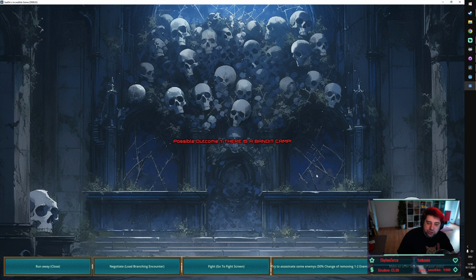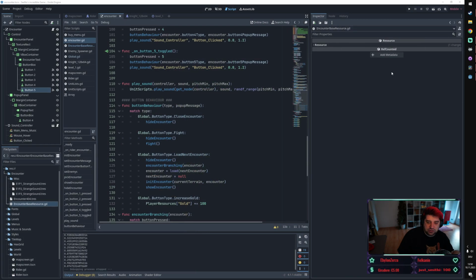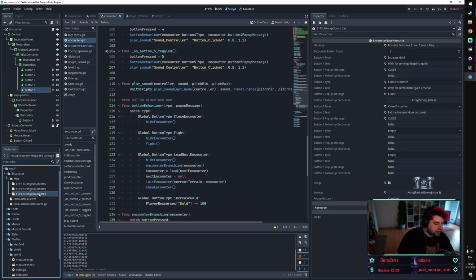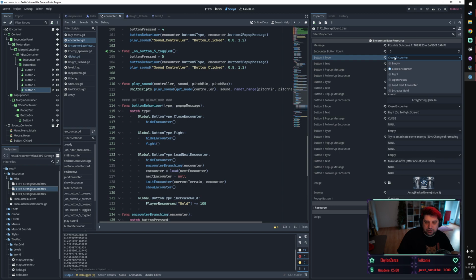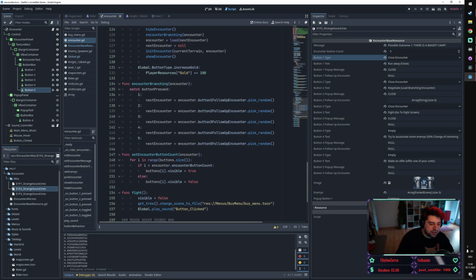in a reusable way? Because here I have run away. I just want to close this encounter. And this is easy. Because I can press close, and as defined here in this resource, it's a close encounter button. So I press it and it closes. But it gets so complicated with all the different possibilities of what an encounter could play out like. So I need a single function for every possibility. This seems like a very bad approach.